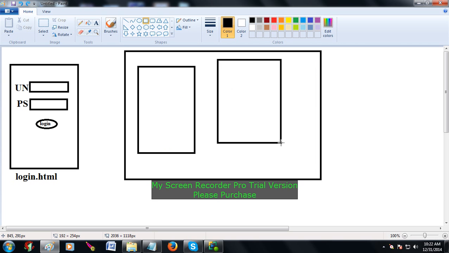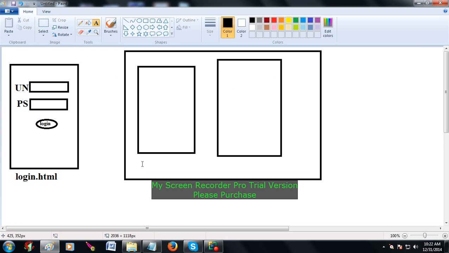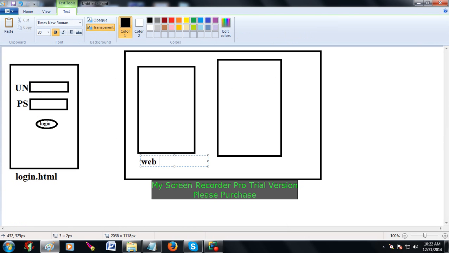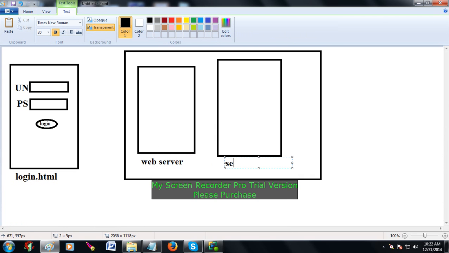So we'll write the web server, and next the login servlet.